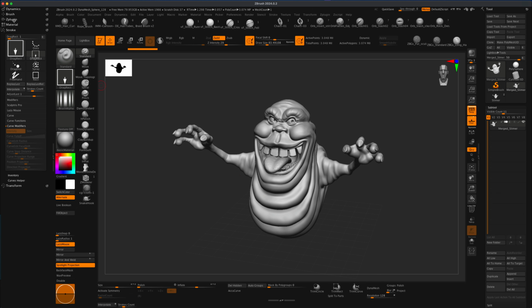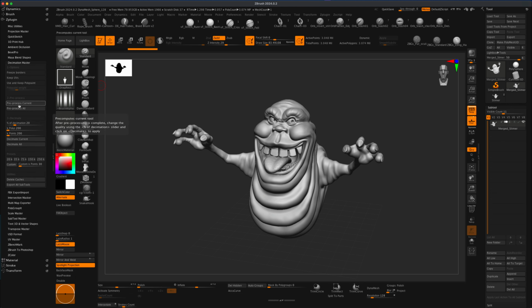What I'm going to do is go to ZPlugin, go to Decimation Master, and click on Preprocess Current. What that's going to do is analyze all of the volume, edges and shapes of the entire mesh, and you can see that's being done right now.